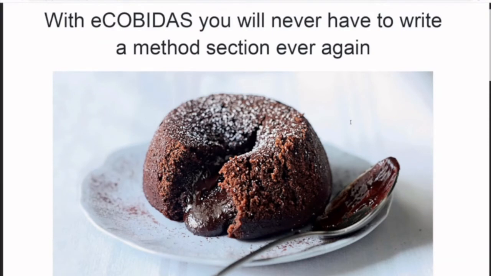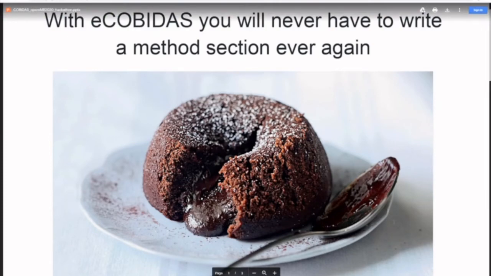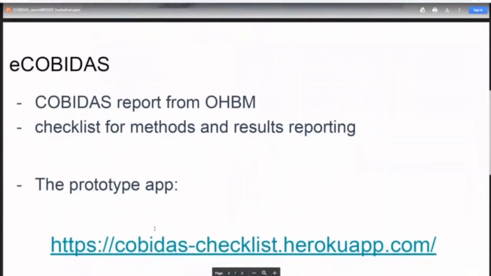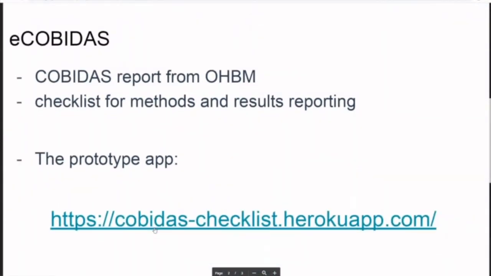And yet, when we read some of our neuroimaging papers, you go to the methods section and it says, preprocessing was done, we realigned and slice-time corrected the images with SPM. And you go, wait, that's it? We know that preprocessing has a big effect on what results you're going to get in the end, right? So to fix this problem, OHBM created the COBIDAS committee, which came up with reports that are a set of guidelines for what you should put in your methods section and how you should report your results.